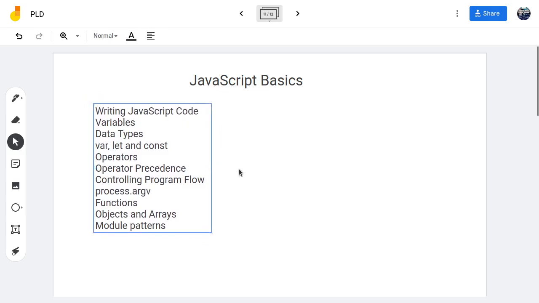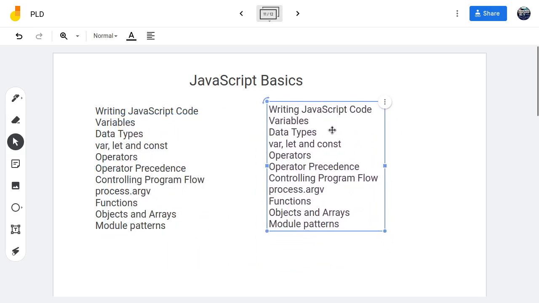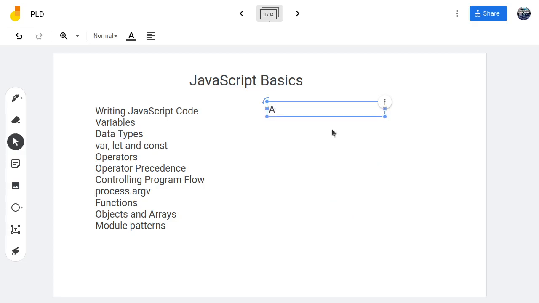Just the way we learn the English alphabet and learn how to speak English, we learn things like A, B, C to Z, and then you learn how to make two-letter words like up, go, and then you learn three-letter words, and so on. You're learning how to speak the language. That's how we learn JavaScript as well.